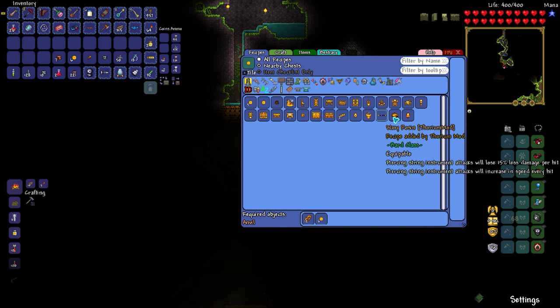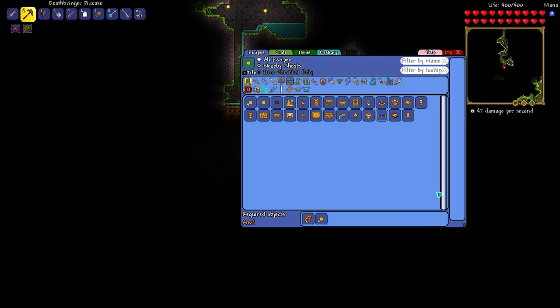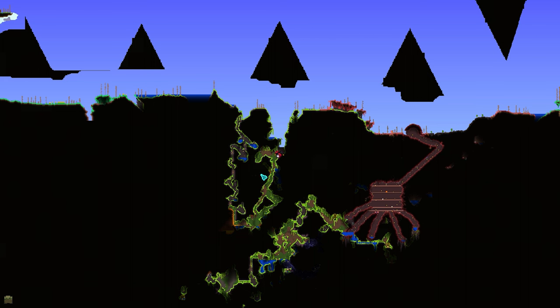And then we also have the rosin, which makes piercing string instrument attacks lose 15% less damage per hit. Piercing string instrument attacks will increase in speed every hit. That's actually quite nice. So if we want to go full Guitar Hero, I think that's the way to do it. Let's keep digging down. I managed to climb my way all the way back up through a tunnel.